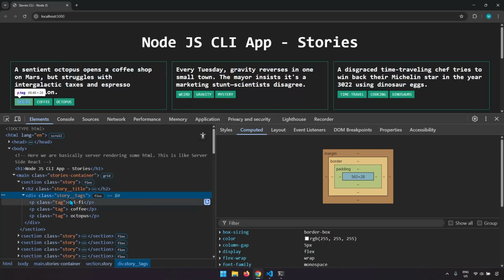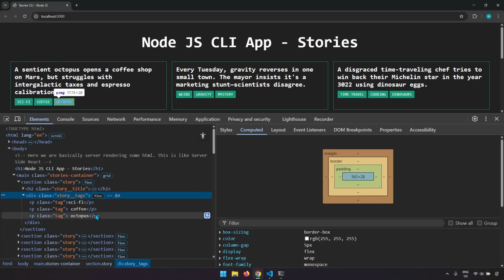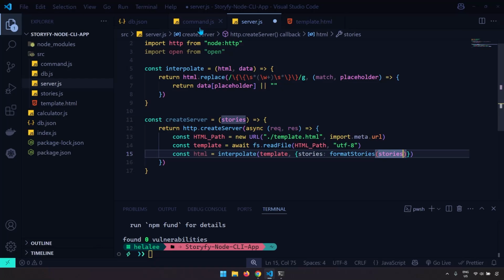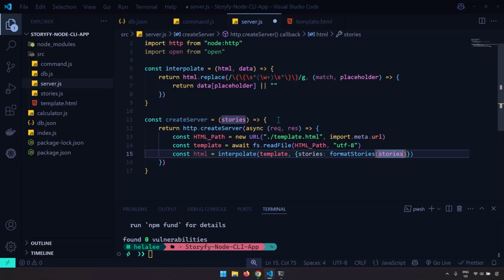Now, my HTML that I have, the completed project, it doesn't have all of this. They come from the server. Our HTML, you can see it doesn't have anything. They're going to come from the server. We read this file, we found this pattern, and then we are going to populate this pattern with our stories. But before populating that, we are going to format them as well.